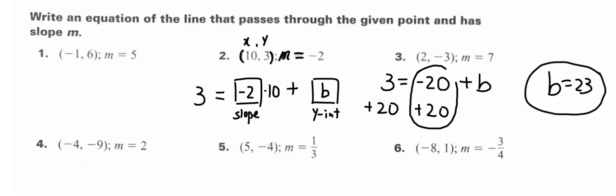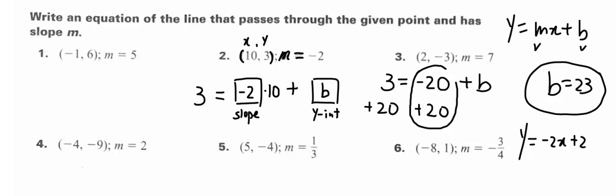Remember, in order to write a beautiful slope-intercept form, you need only 2 ingredients. You can cook. I love the way my students say, let's cook. I can cook. Yes, you need m, you need b. M is given to you. Now you can write down. B is the one you calculated. It's positive 23. So you write down 23. Now you are done with this one.